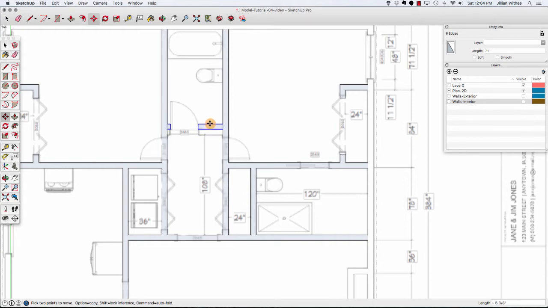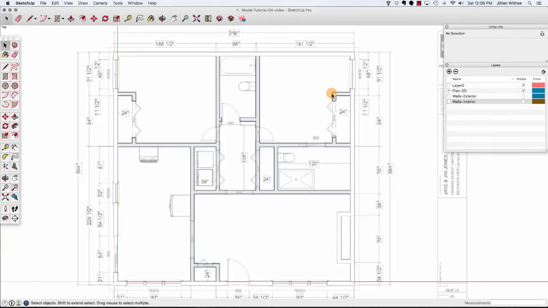And I am going to drag up, see how I have the green line that tells me I'm snapped to the green axis, which tells me I'm dragging perfectly straight. And as I drag up, I am going to type in 6 inches to move that wall up 6 inches. So you can see it's very easy to move a wall segment. Now I have 36 inches from this point to this point for the doors for my bedrooms. So let's continue adding the openings for our interior doors.